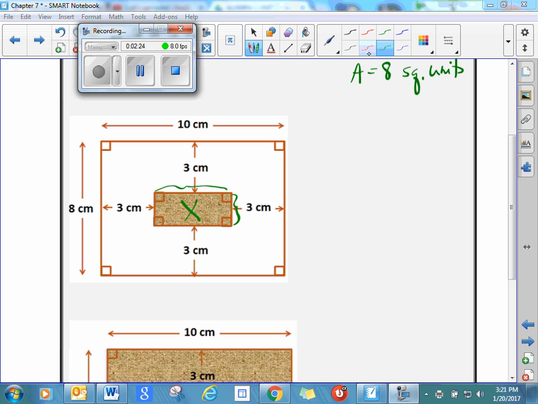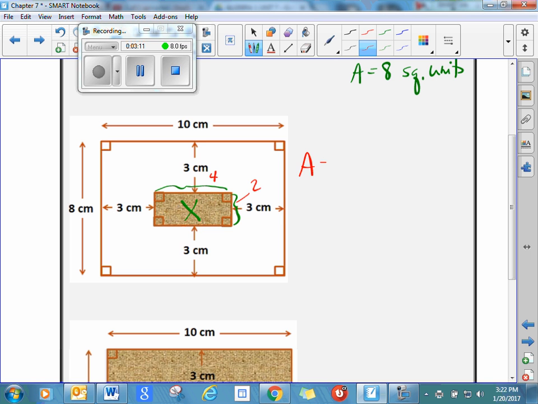They show us that the length of the large rectangle is 10. And from this side to our little rectangle is 3, and from here to here is 3. Well, it stands to reason that if the whole thing is 10, and this piece is 3 and this piece is 3, that's 6. So that means the dimension for this side of our rectangle has to be 4 to get back to 10. 3 plus 4 plus 3 gives you the 10. Same thing with the 8. You have the dimension of 3, and you have the dimension of 3. That's 6. When you take those 6 away, this side is going to end up being 2.